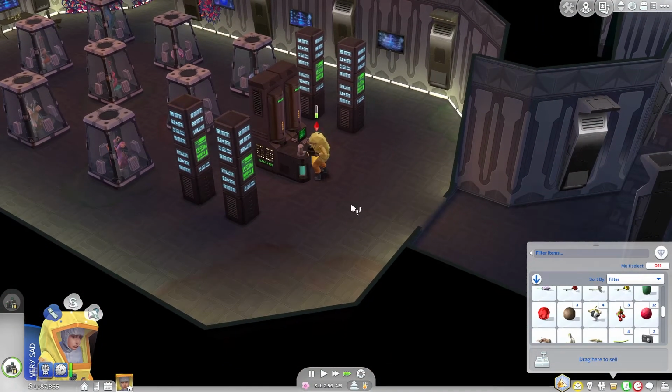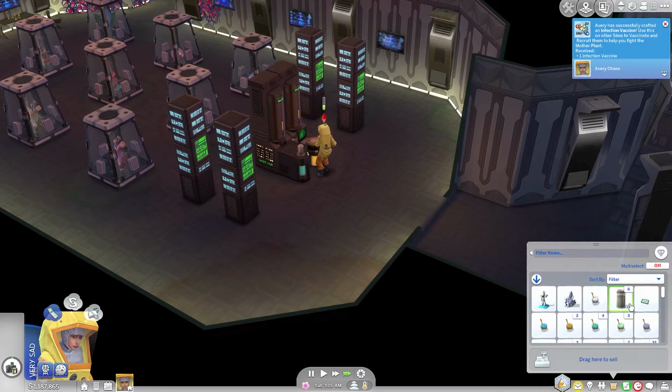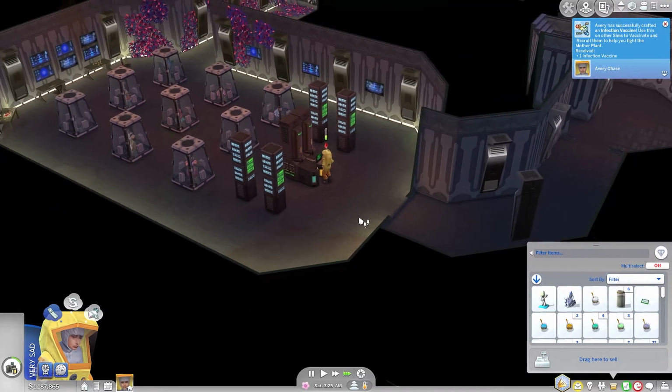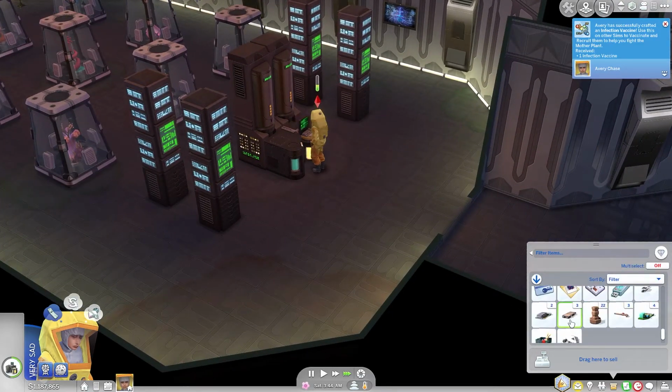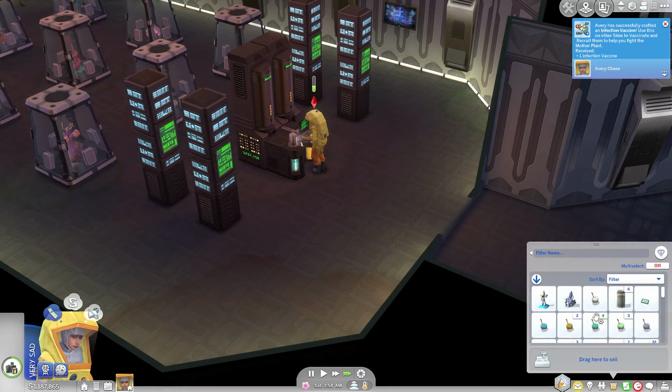Made an infection vaccine. Make it another infection vaccine. So that means that we'll have 5, 6. And then I'm only gonna have 7? Yeah, 4 and 3. Four and three. I said that earlier.